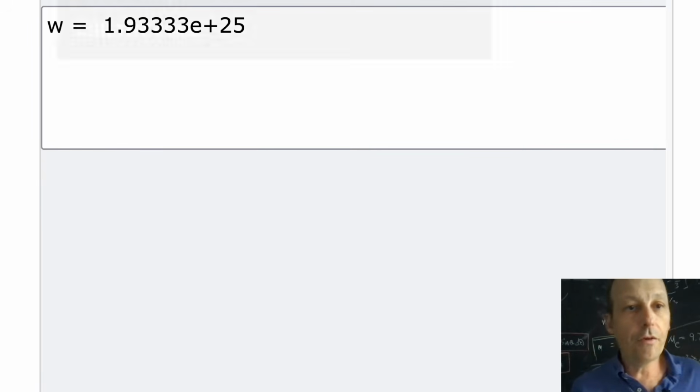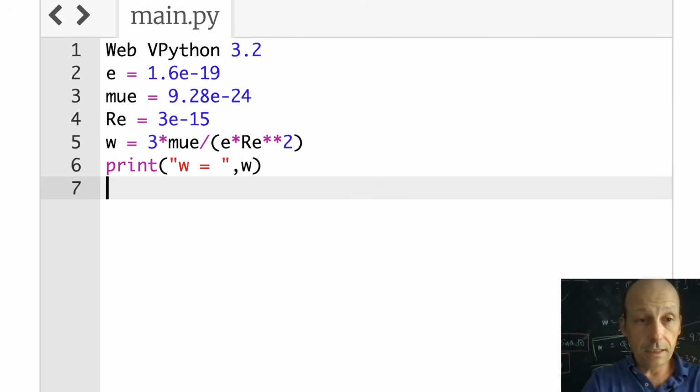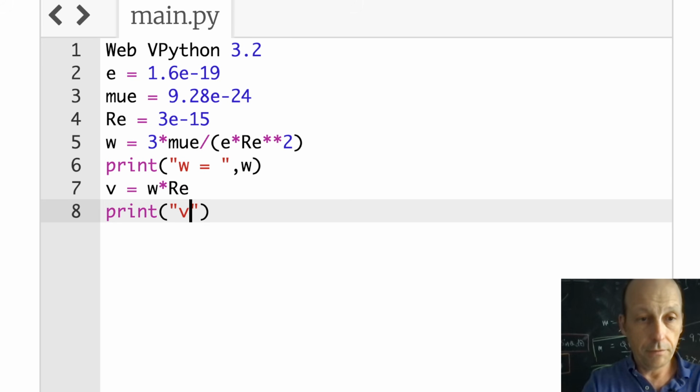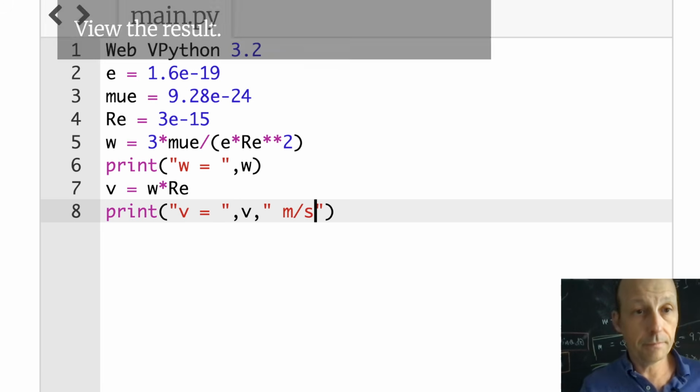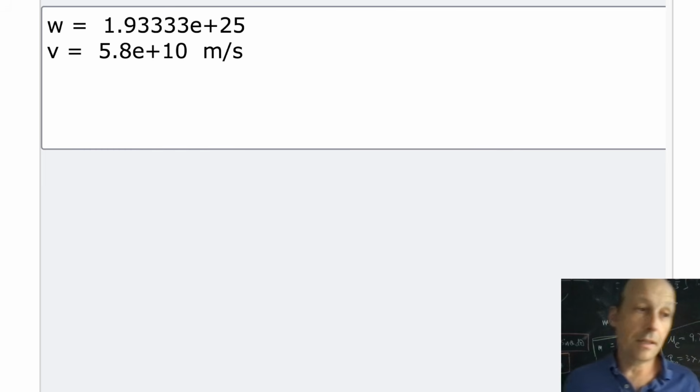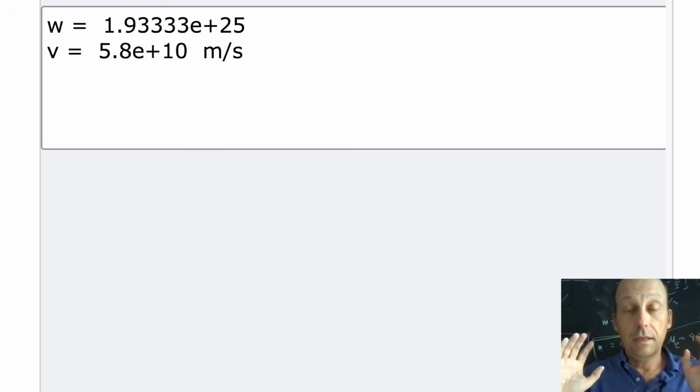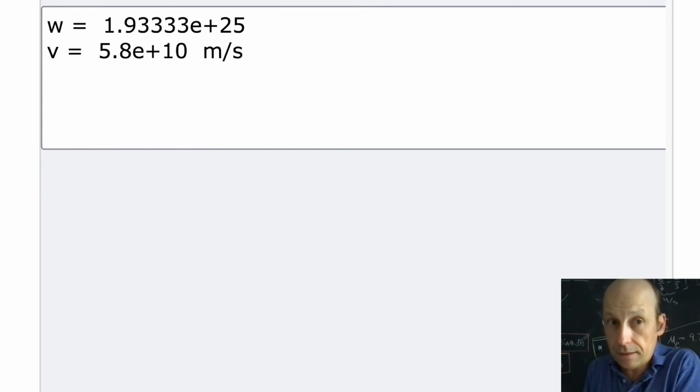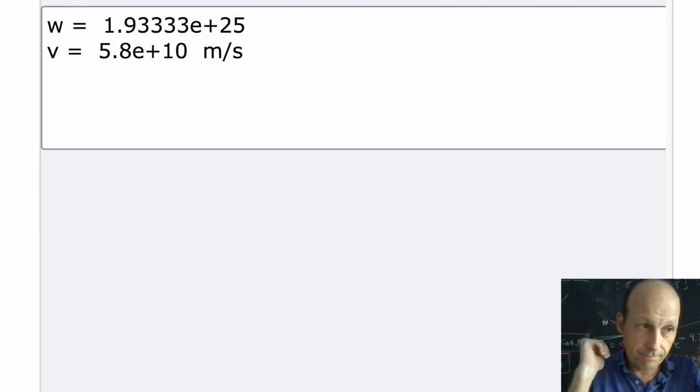That's pretty fast. Now if we solve for the velocity, the velocity is going to be omega times Re. Print v, in meters per second, at the outer part of the biggest part. 6 times 10 to the 10th. 3 times 10 to the 8th is the speed of light. So this is faster than the speed of light, so we know that can't work. So that's why we know that the magnetic dipole moment of the electron is not because it's a spinning charged sphere. The end.